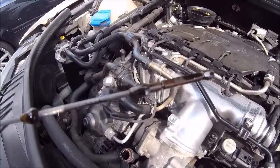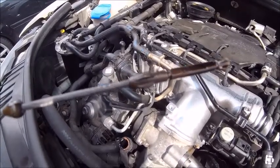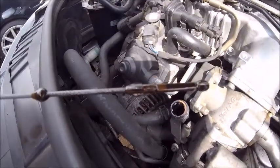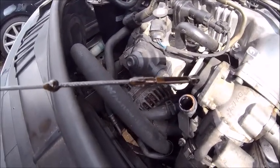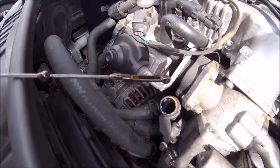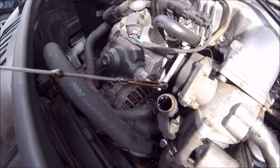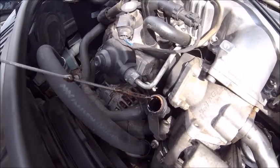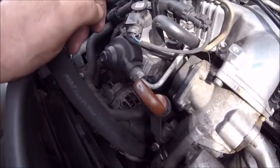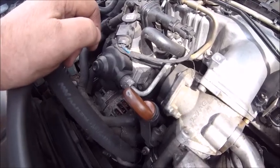There you go — as you can see, we're about halfway now. So just add a little bit more to it, about half a litre, nothing much, and that will just about do us. We're just below the top level now, which is just where I want it. Don't overfill these — don't chuck all the oil in in one go because it doesn't need five litres; it takes about four and a half. I'll check it again in a few days or a week and just make sure it's okay. But as long as you're about midway, you won't go far wrong.